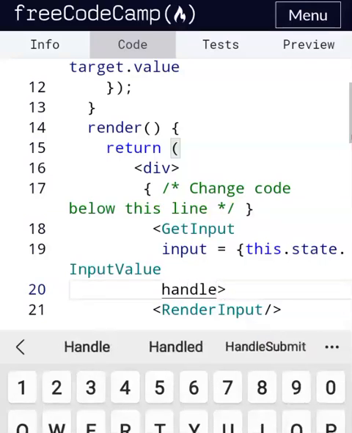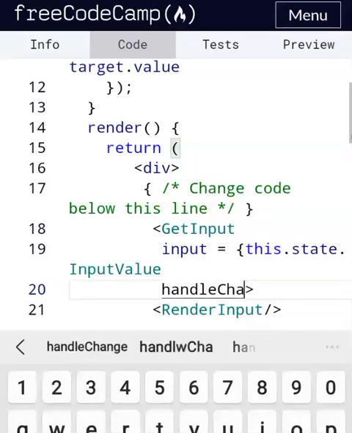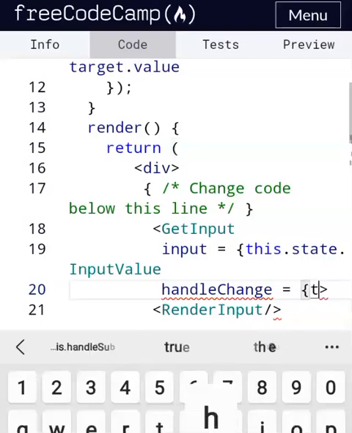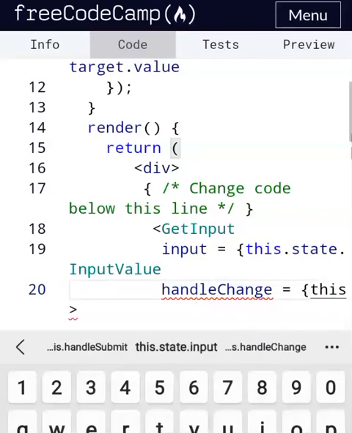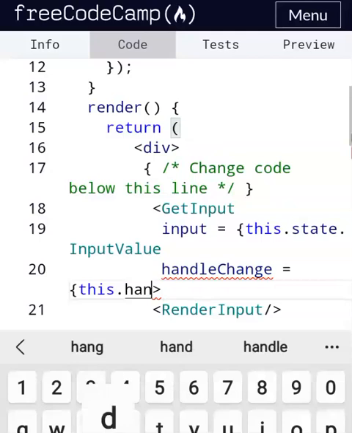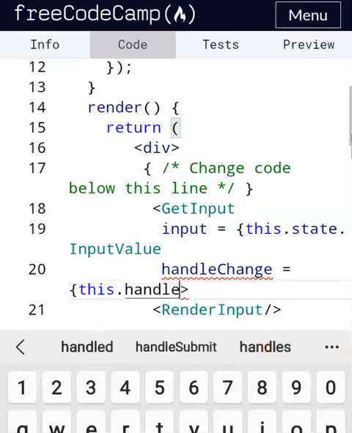Why? Because the handleChange property will actually handle the changes that are happening inside the input. That is, it will handle the changes happening to the input being fed by the user in different current states, or rather it will handle the input which is happening in current time. Yeah, in current state or current time.